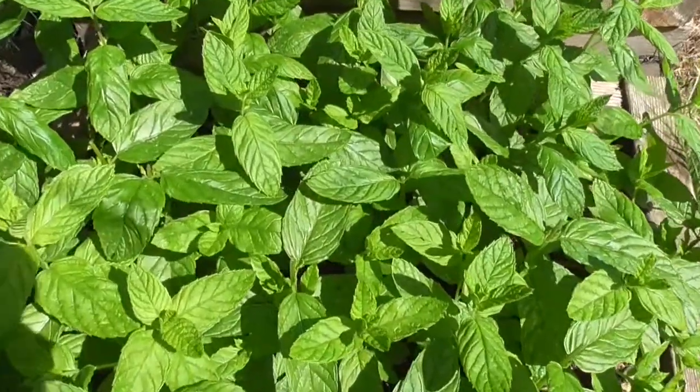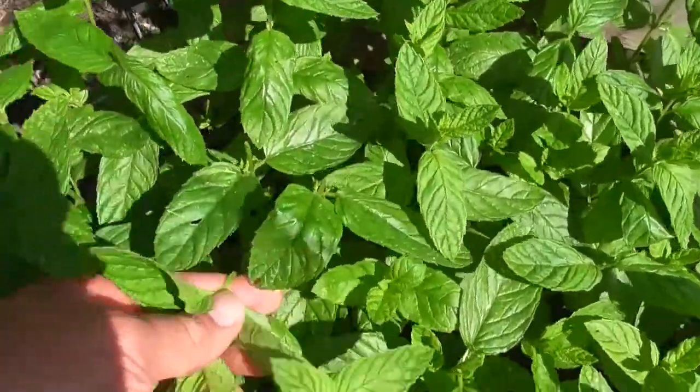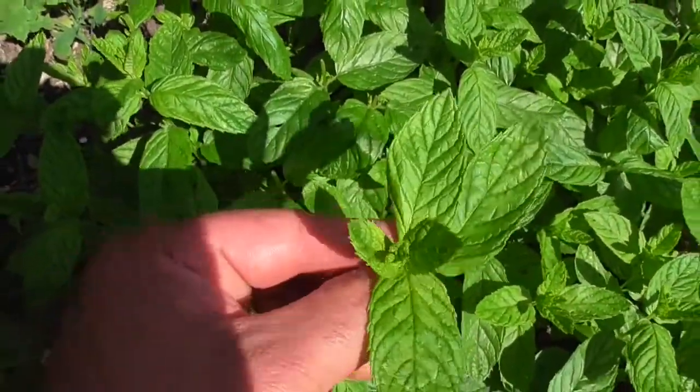The third herb in my sleep tea is mint. Mint is not usually something you specifically think of when you think of helping you go to sleep, but the first time I put it in the tea was actually just to add a bit of flavor. It really enhanced the whole tea's flavor overall and added a new dimension to it. One thing I find is that mint is very well known to improve digestion, which is helpful if you go to sleep a couple of hours after eating. When I did a bit more research on it, I found out that it does ease the central nervous system — so there are some relaxing benefits of mint as well, and it oxygenates the brain.